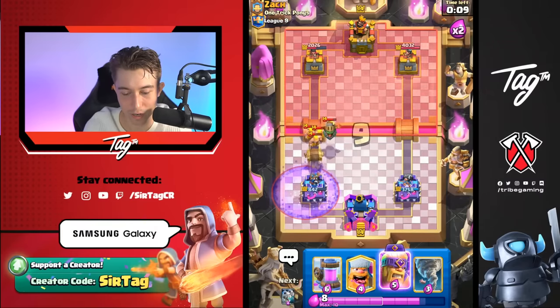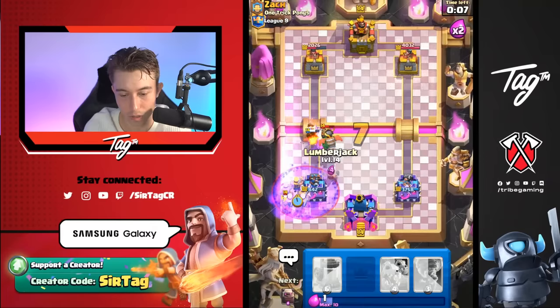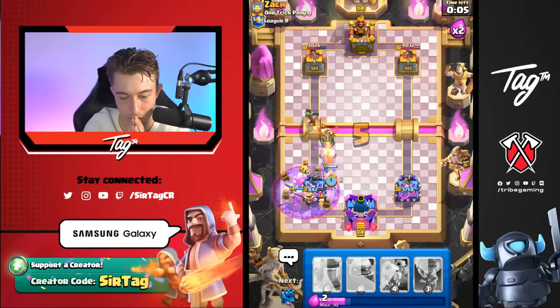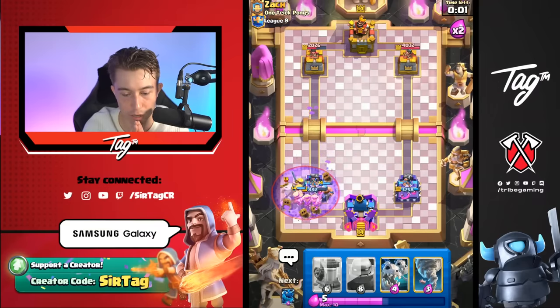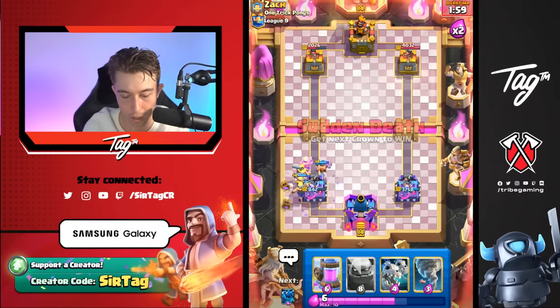All right, let's go Barbrill here. Evo Barbs. He doesn't have Fireball, so might be able to cook a little bit. Can I just go Golem at the river right now? Because I have Lumberjack and Evo Barbs counterpushing. He's down a lot of Elixir. He really messed that up.